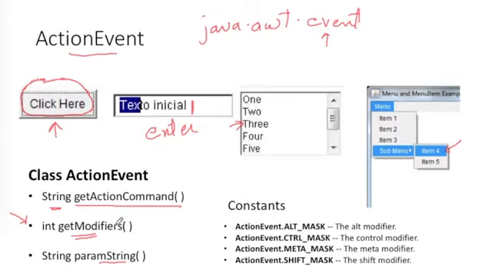So what are the possible values this function returns? getModifiers returns any one of these values, like whether the alt key was pressed or control key was pressed or shift key was pressed or command key. So whichever was pressed, you will get the constant. It will return one among these values.